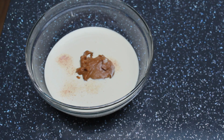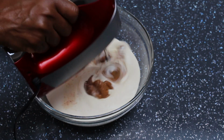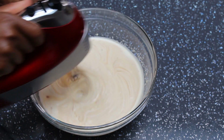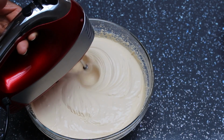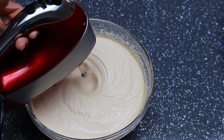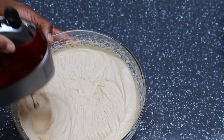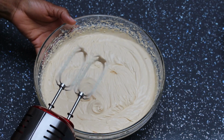I've just added the pink Himalayan salt, but be very careful with the amount of salt that you add. You just need a small amount of salt. I'm going to continue mixing this with a hand mixer until it gets thicker, and I'll be showing you the consistency that you really need for this ice cream. You have to avoid over mixing it, because it changes the consistency and the taste as well.